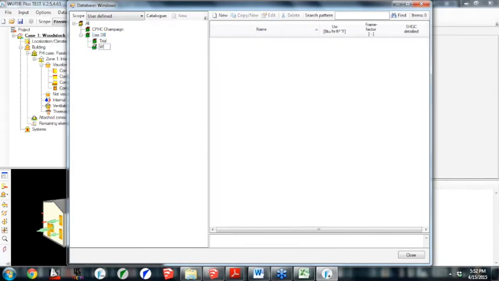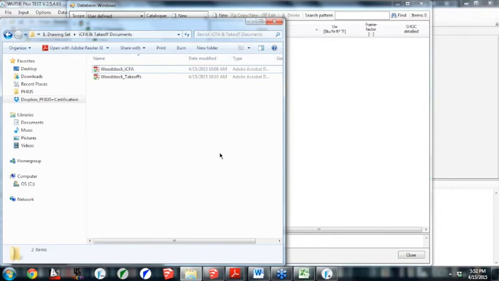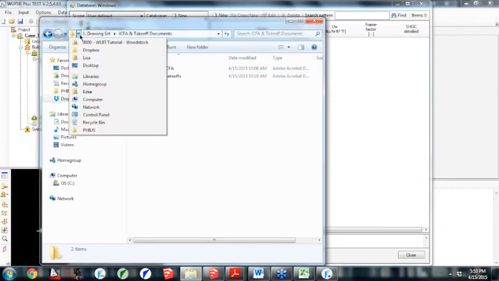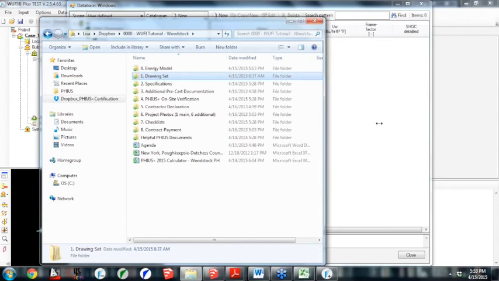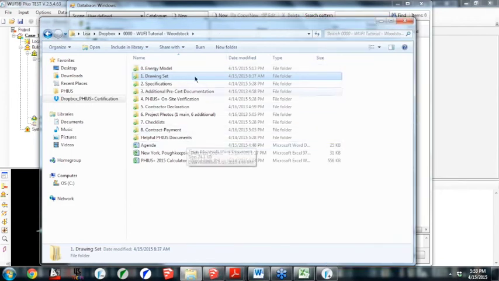Next, I'm going to pull open my Phius certified window data. This is something to note too. If anyone's done a project in certification within the past couple years, you might be used to this structure. This is the Dropbox structure for submitting a project for certification that I've saved this project into. There's different folders, and this is what I'll be navigating through. So now I'm looking for windows and doors specifications.